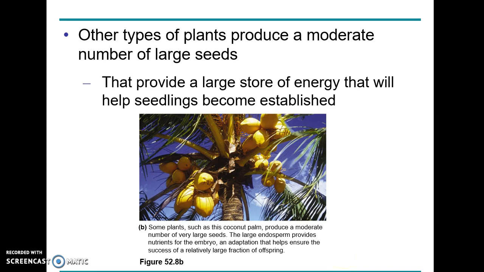The other plants usually have large seeds, a huge amount, and they're able to store a large amount of food in them, and they're not dispersed by wind. Sometimes they're dispersed by water. If they're dispersed by water, it also requires a large number of seeds, but they will produce a moderate number of seeds because their methodology is pretty targeted.